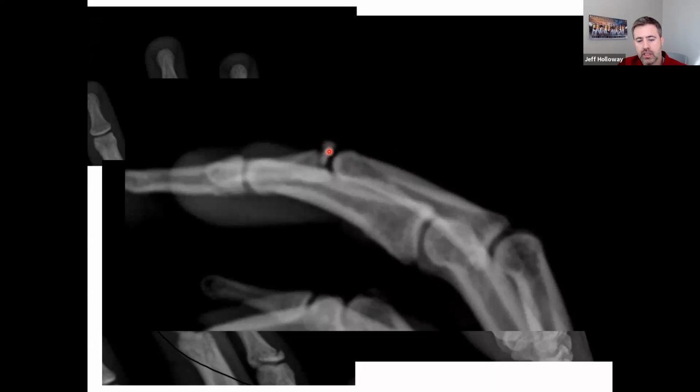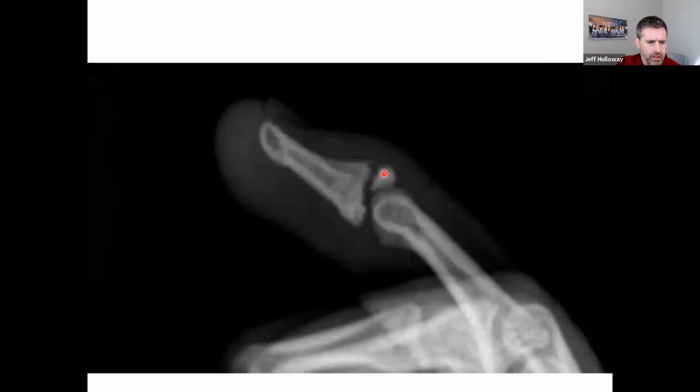But again, the radiologist said it was normal, and so the nurse was like, no, he didn't break his finger. And I was like, yes, he did. And they were like, no, it was normal. And I was like, well, then what is this? And again, this is where taking your physical exam, ordering the right x-ray, splinting them, because the main treatment would be splinting. And then the last picture I think I'll show you is this one. Can anyone describe this one a little bit to me?